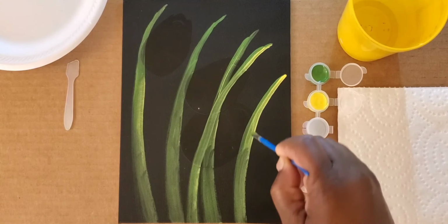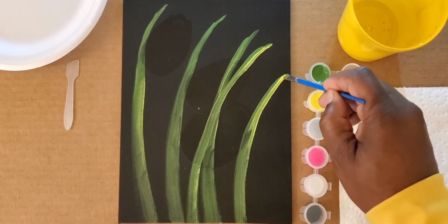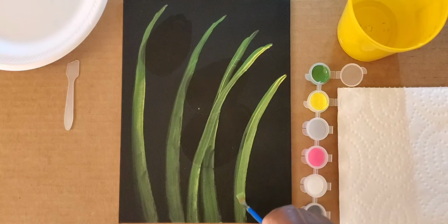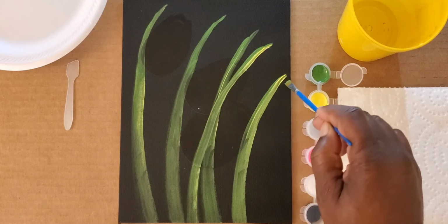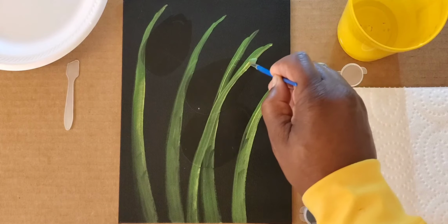Kind of getting the idea? And then you could just take and put some green on the brush. Let's just soften up that yellow right there. Oh, that's a nice one. That's a nice one. You see how if I make anything fatter, it's around the bases where I leave the tops thin. Let's just soften this one up just a little bit. Just add the, there you go.